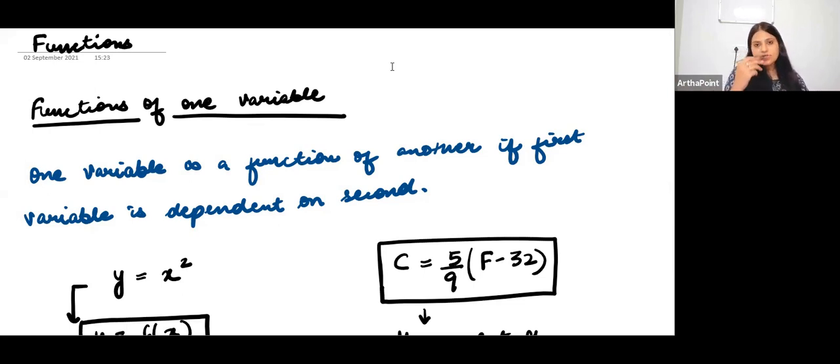So, a lot of times we say that how my economy is going to perform is going to depend on what the government's expenditure is going to be, or what the fiscal deficit is going to be. So more often we use these things very vaguely or very loosely speaking. Now, when we try and give relationships a mathematical form, that is what forms my function. So what is my function?